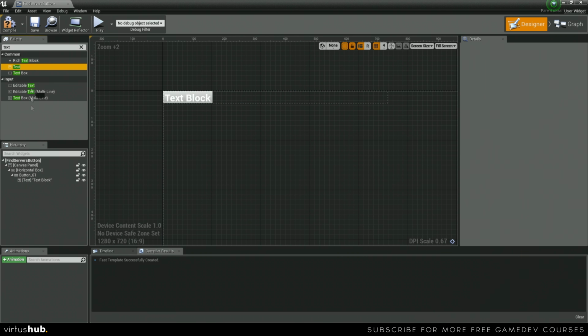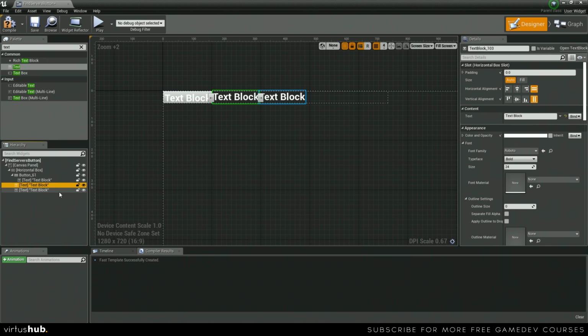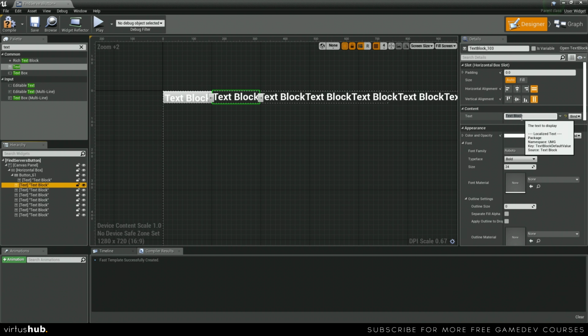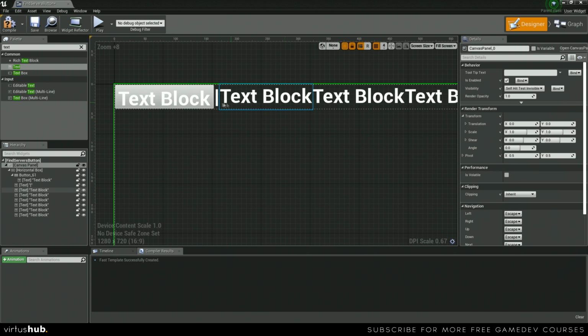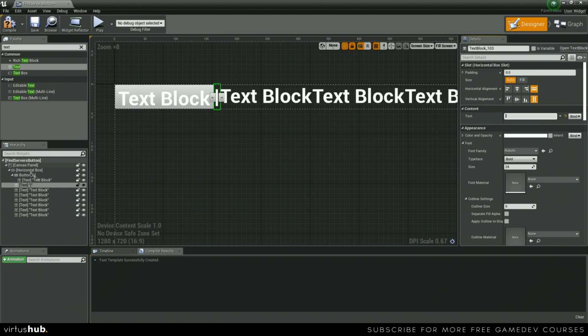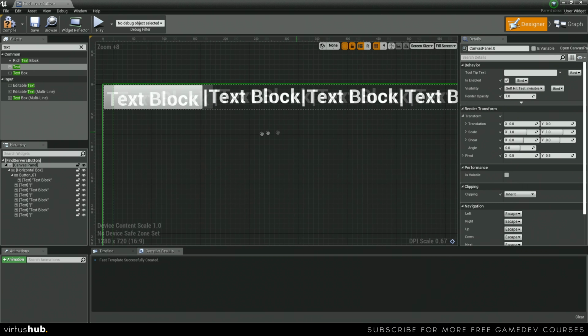And then we're going to get a couple more texts actually. So let's throw one in. Looks like we need 7 of them. So let's just paste 2, 3, 4, 5, 6, 7. All right. And the first one, we're just going to put a line right here, if it'll let me type. There we go. And this thing right here is just a vertical bar. So we're just going to copy this one, and put this in between each one of the texts. So we can do one right there, and one on the end here.